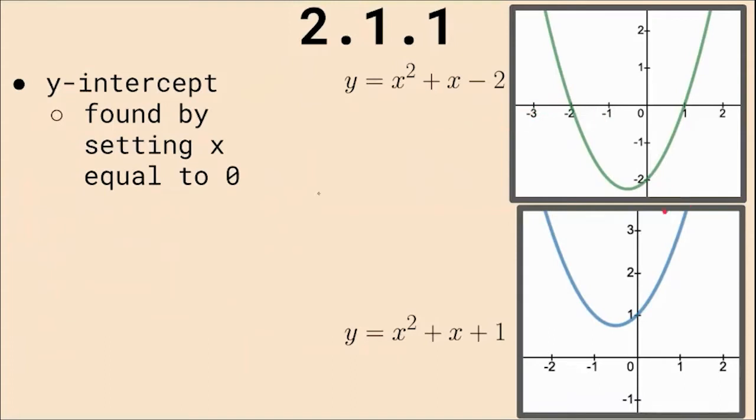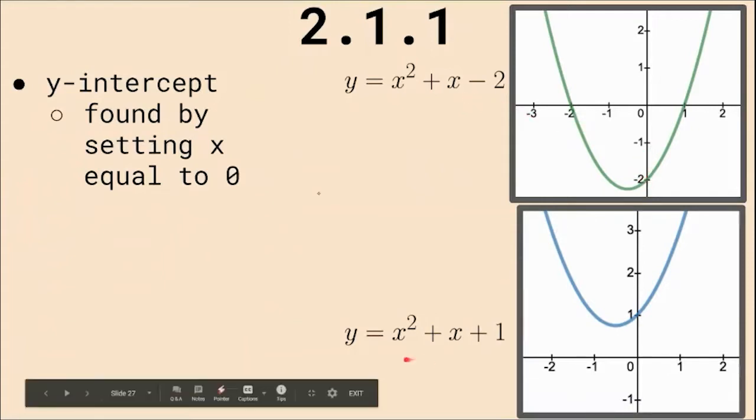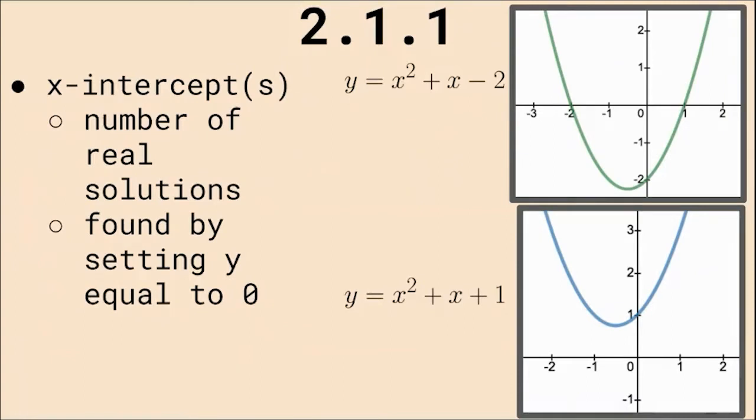Y-intercept, there's always a y-intercept, and then you can just look at the graph to figure out where it is, or you can just plug in 0 for x. So if I plug in 0 for x, 0 plus 0 minus 2, that means 0 plus 0 is 0, minus 2 is negative 2. Negative 2 right there. Okay. 0 plus 0 plus 1 is 1. There's the 1 right there. That's the y-intercept. The x-intercept, you have to set the y equal to 0. Solve. Okay, so you would have to set like this up here equal to 0 and solve.